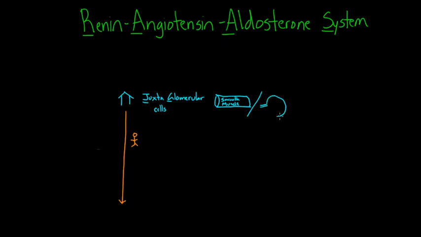These are in the kidney. The juxtaglomerular cells are releasing a hormone called renin. Renin is eventually going to help us raise blood pressure. So if the juxtaglomerular cells notice that blood pressure is low, that would be a trigger for releasing renin. That's the first trigger: low blood pressure.